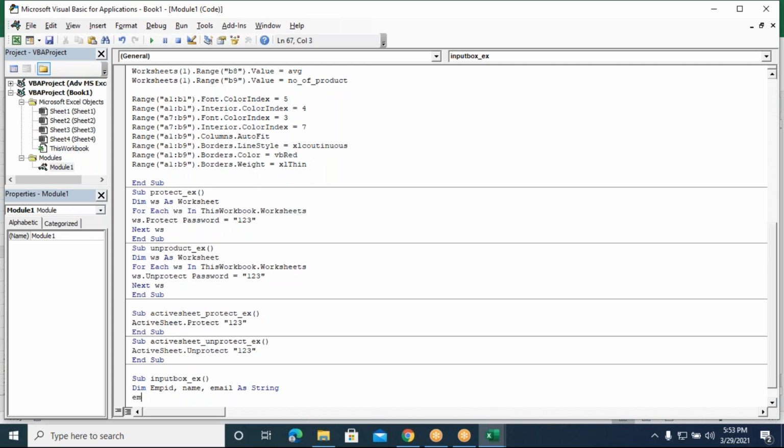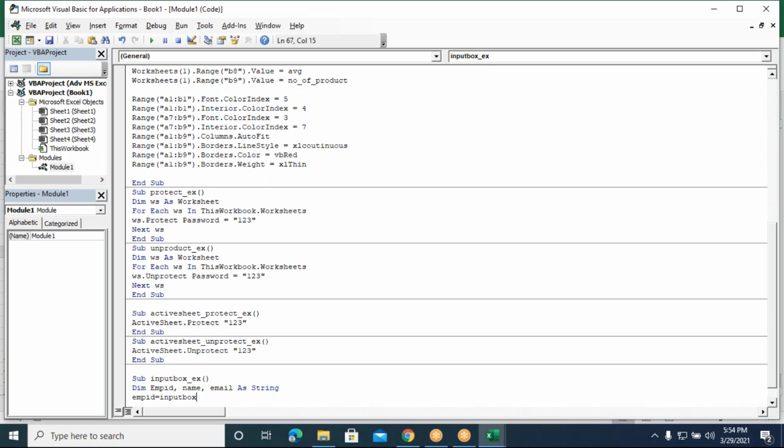So employee ID is equal to, I don't know the result now. What is the ID? I'm going to provide it later when I execute this project. So I'm using InputBox. With the help of InputBox, I'm going to enter my information.